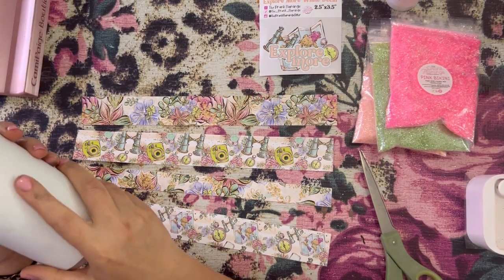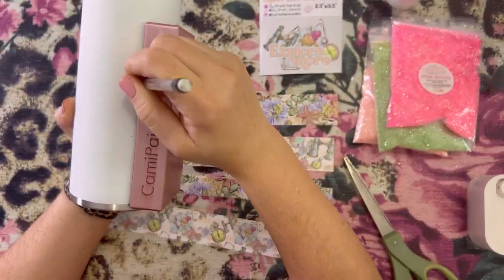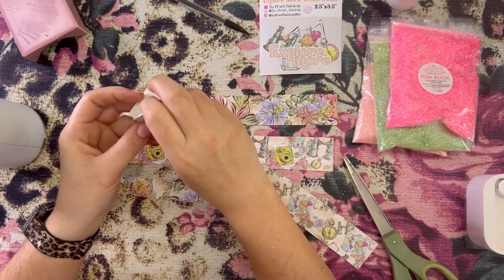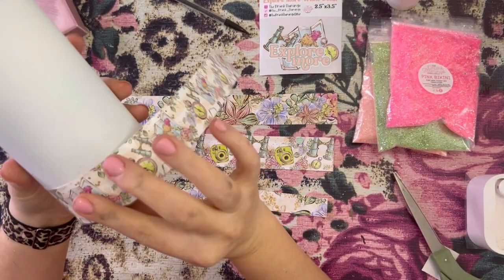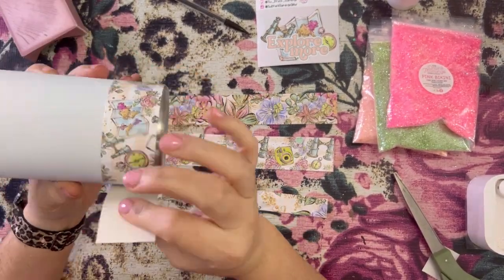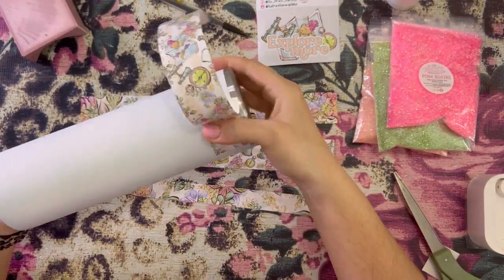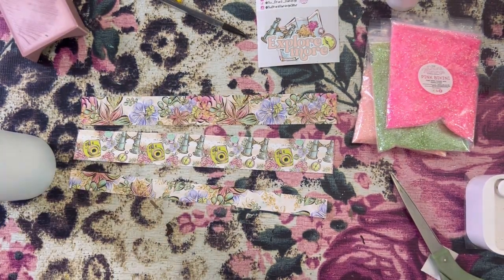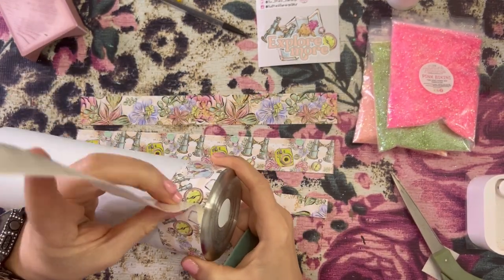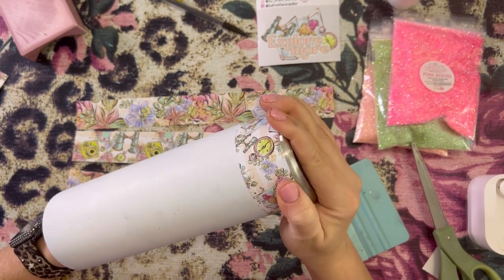I want to leave enough room at the top so my decal fits nicely. So I'm going to take my cup holder from Cami Page Boutique and draw a straight line — this will ensure that our vinyl is going to be straight on our tumbler. She also has other tools to help you get a straight line. I am applying one stripe using a hinge technique — I cut a small piece of backing off my vinyl so it acts kind of like a hinge, and I just wrap that vinyl around until I'm sure it will meet up evenly with the other side. You'll see me do this with all of my stripes.